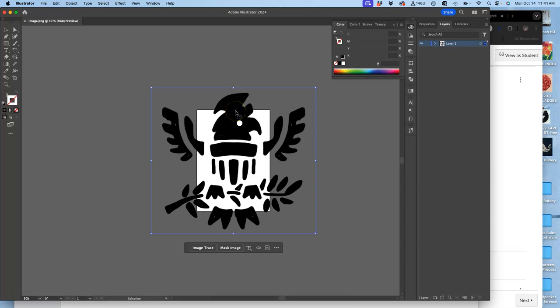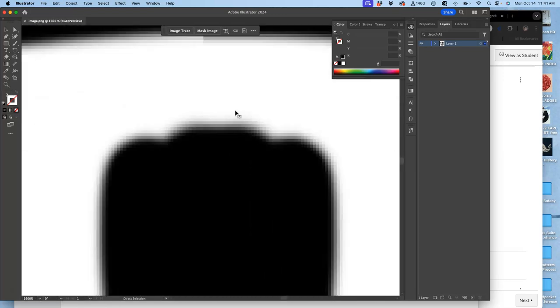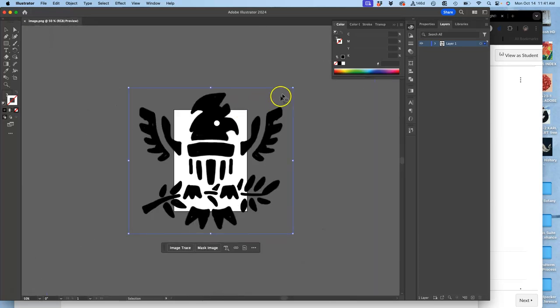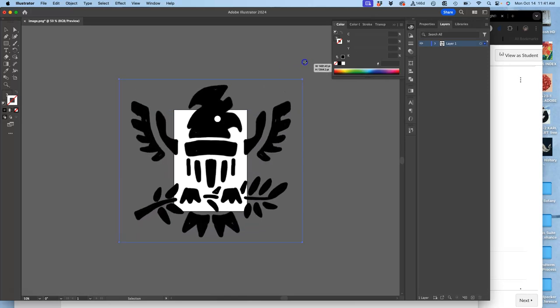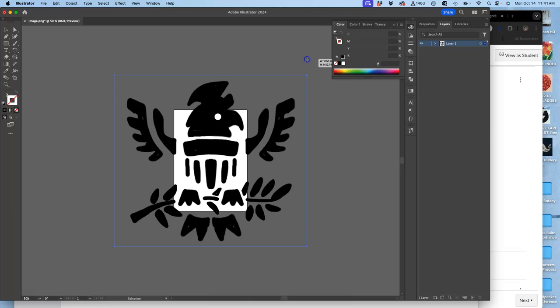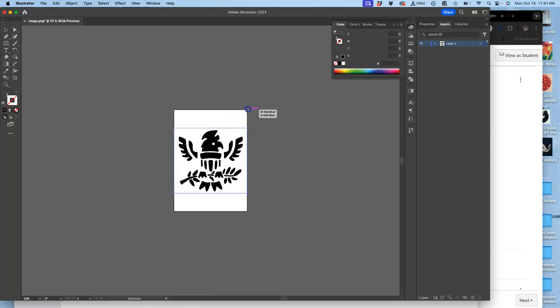Right now, these are pixels. If you zoom in, you can see the pixels, right? Because this is a raster file that we've opened in Illustrator. Then you're going to just click on it, and you're going to hold down Shift and Option. Because in Illustrator, you have to hold down Shift so it doesn't distort. And then drag it and center it on your artboard, so that you're seeing your black shapes on the white. I kind of like that you can see it this way, because you see that you are only making black shapes. You are not making any white shapes, right? Okay, so we shrink it onto the artboard.